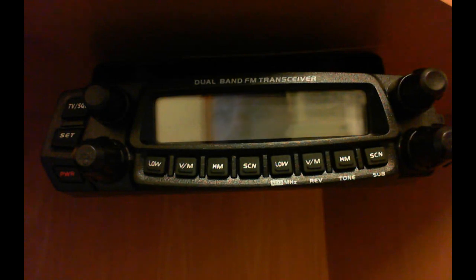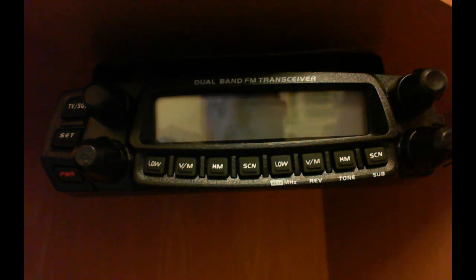Alright, in this section, I'm behind the camera, and you can see my reflection in the screen here. Right now the radio is turned off. I apologize for the lighting, I only have the overhead light behind me, but I'm going to go ahead and power up the power supply.